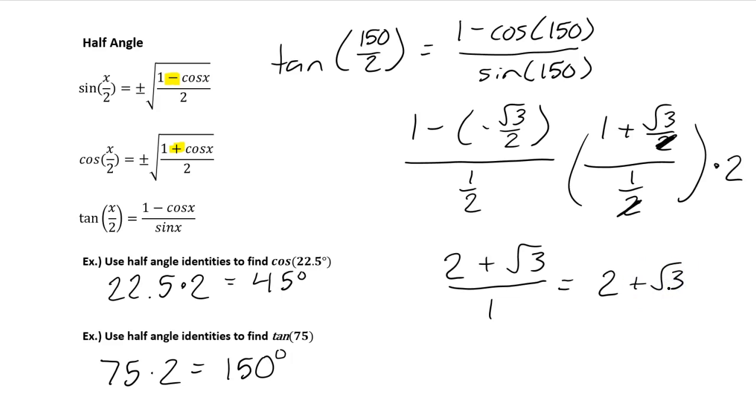That is all you have. That should be your final solution for tangent. And you notice with tangent it doesn't have plus or minus, because when we plug in these cosine and sine functions, they will cancel out the signs for us. But make sure with sine and cosine, you definitely take a look at your plus and minus. Remember, you're looking at the original function, so that's why with 22.5, we knew it was in quadrant 1, so we had a positive value.